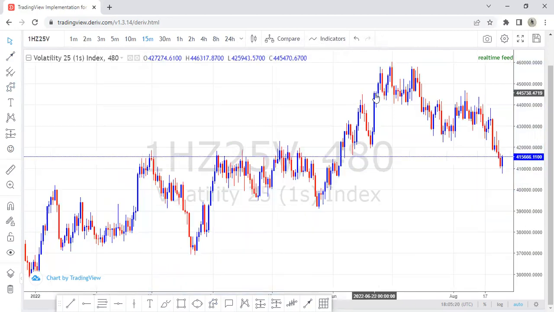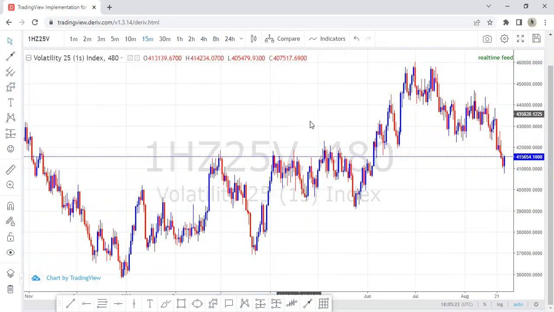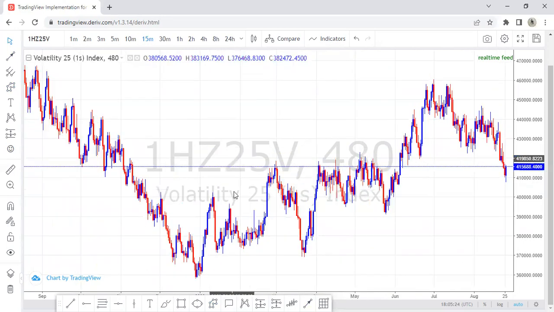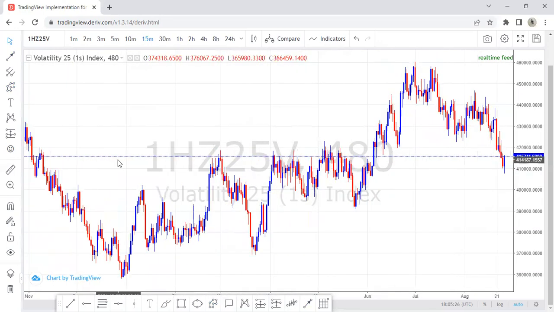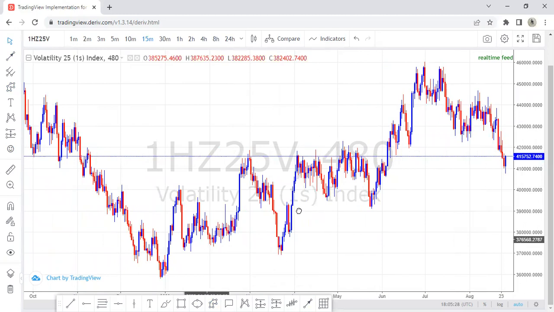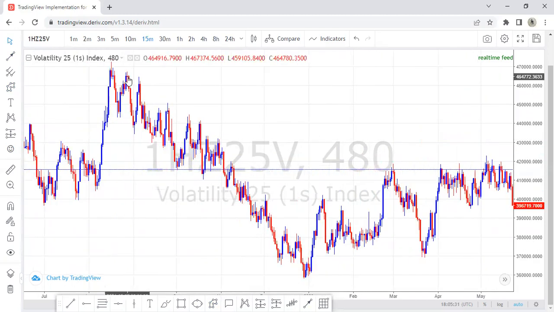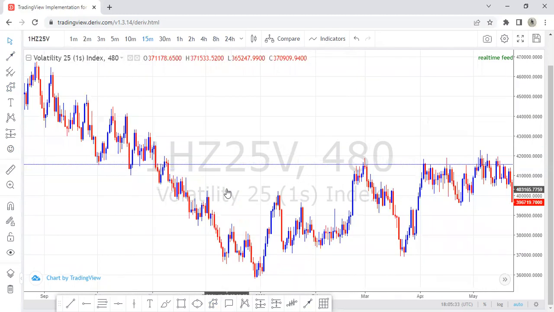Looking at this chart, look at this chart closely. Okay, let's start from here. This market was bearish. This is the volatility index. If you are new to the volatility index, just check the link in my description to get an account. It's actually beautiful, it trades 24/7. There are no news effects, you cannot find news effects on this. It's 24/7, Saturday, Sunday, it's very good to trade, and very volatile, like the name implies, volatility, right?